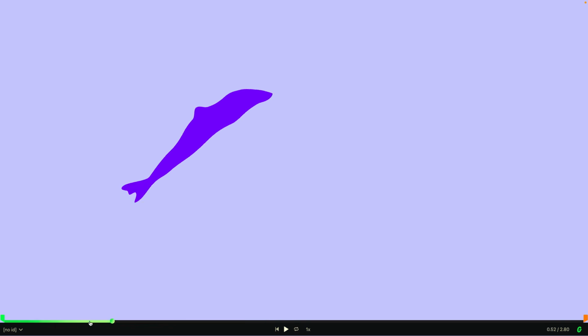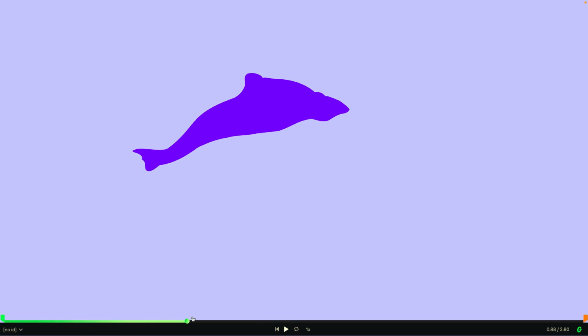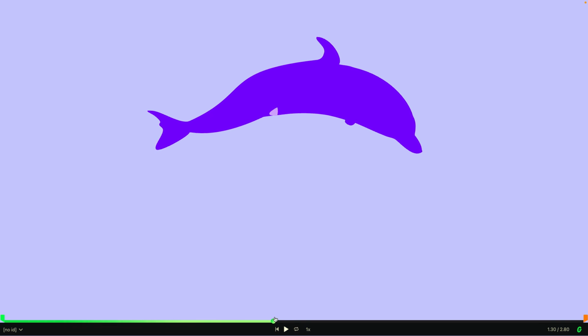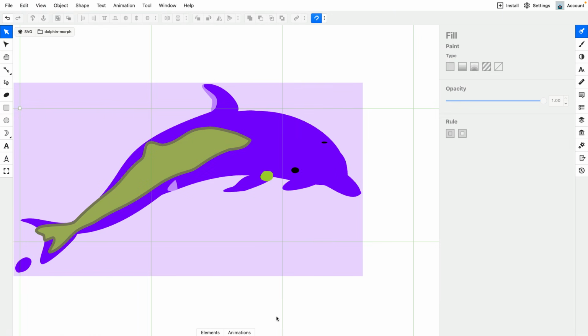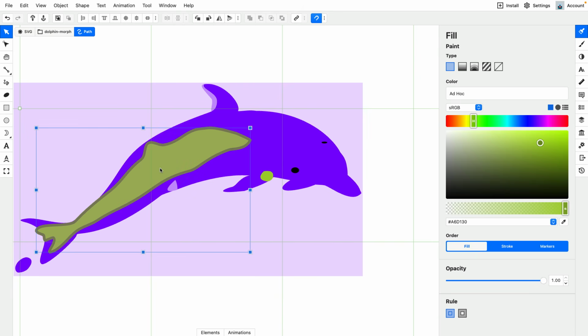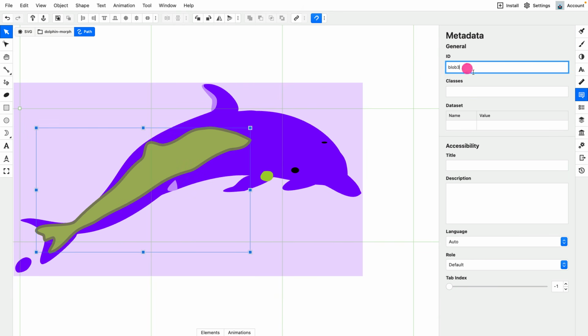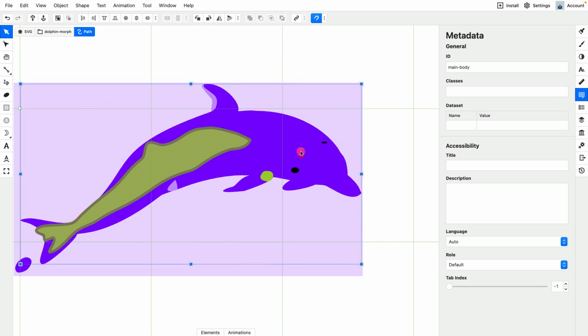Because I wasn't so happy with how we were getting to this end state here. Now, as I'm scrubbing through, it does look like one continuous morph, but the secret here is that if we look in my SVG file, you'll see that I drew this really crude intermediary shape that I'm referring to as blob 3. At one point I had blob 2 in there somewhere. So basically, this little guy here called blob 1 is going to morph into blob 3, and then we're going to morph into the full main body of the Dolphin.